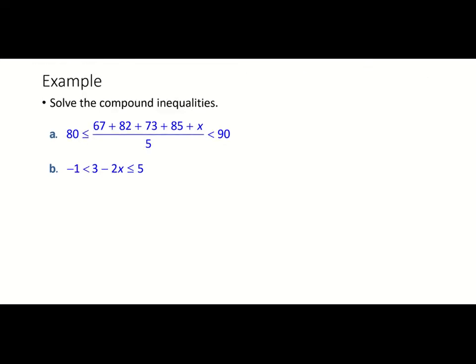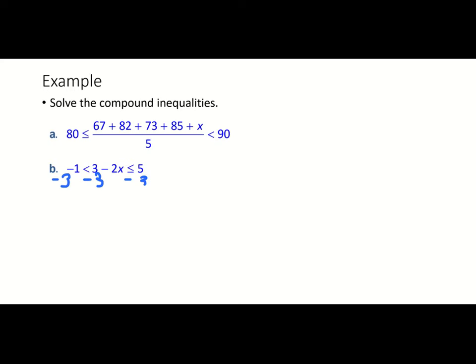Now we're going to take a look at B. This one is nice because it's already simplified for us, so now we just need to solve it. It's another compound inequality, so I want to isolate x. So the first thing I'm going to do is get rid of that 3, so I'll subtract 3. But because it's a compound inequality, we have two inequality signs, I have to subtract the 3 from all 3 parts of the problem. Think of the inequality signs as dividing up the problem into parts.